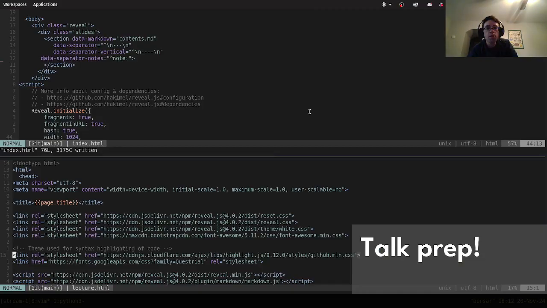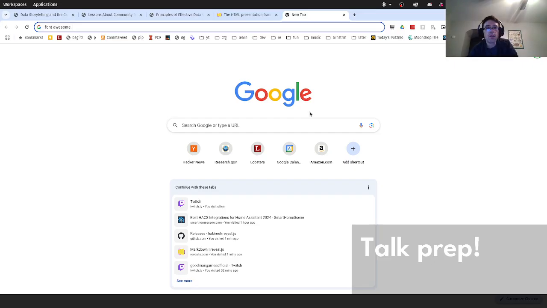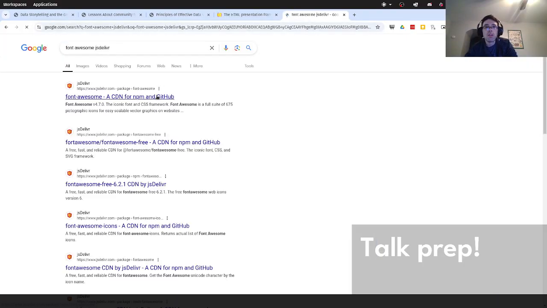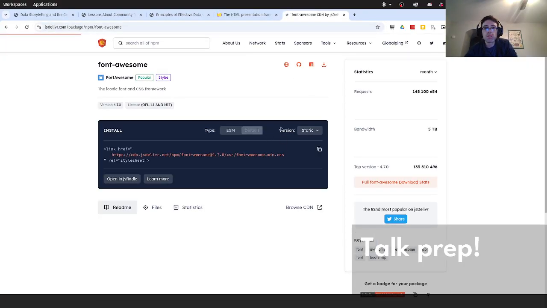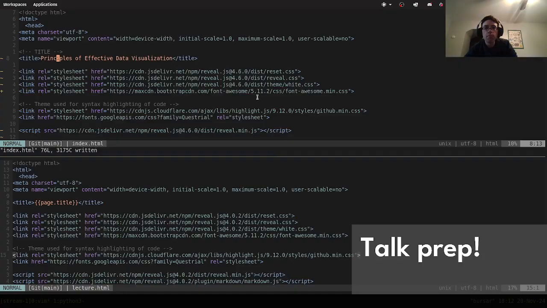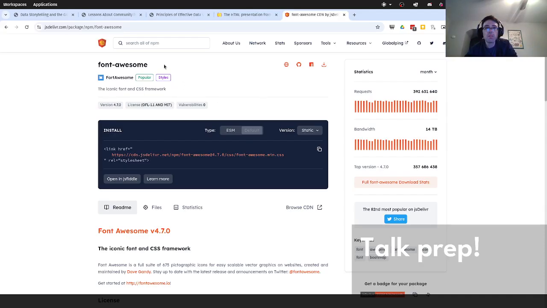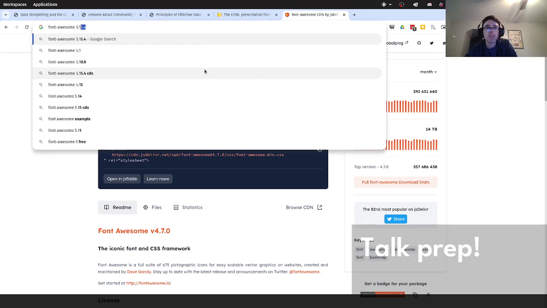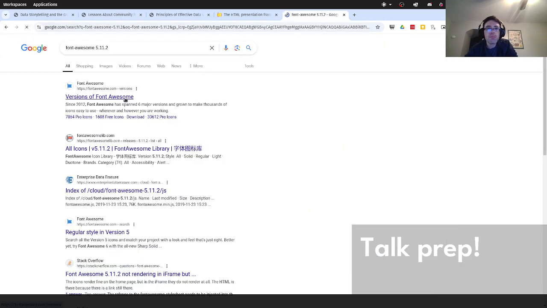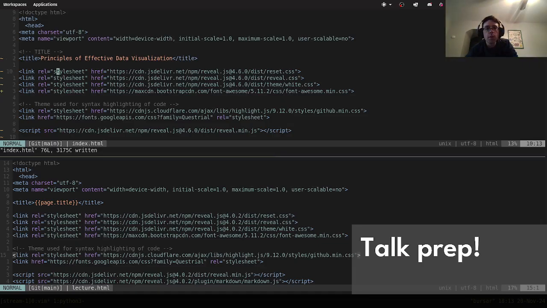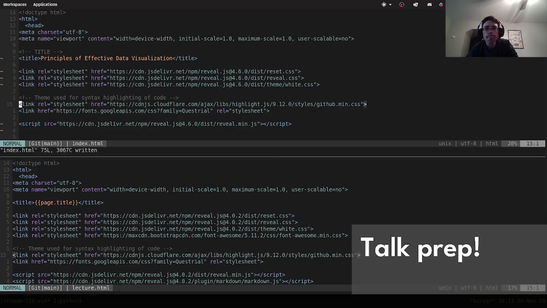Which CDN am I using? Okay. 5.11.2. That's weird. Let me just get rid of the font awesome. I don't even use it. At least not directly.